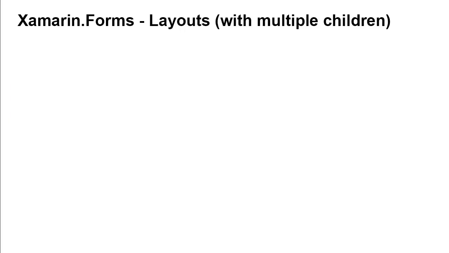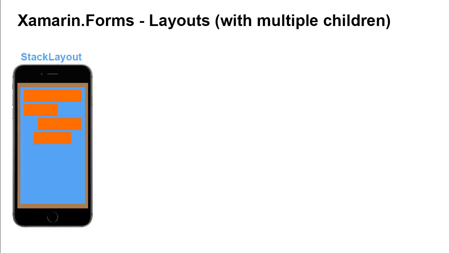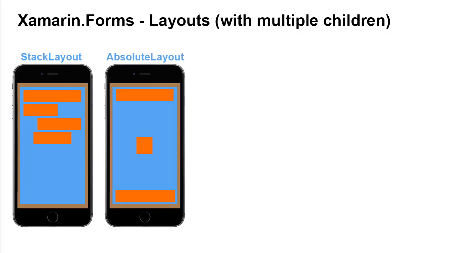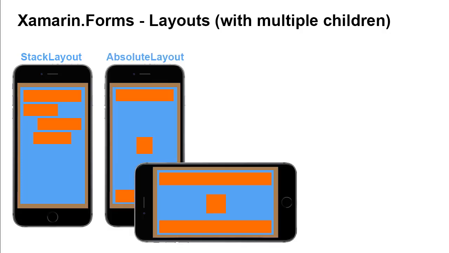And then we have layouts with multiple children. We've already seen the stack layout, which lays items out from top to bottom. By the way, you can use a horizontal stack layout when we're going from left to right rather than top to bottom. And in some cases, we might have both. So you'll see an instance of both in the next video on stack layouts. We have absolute layouts where we can specify precise locations. Those locations, though, however, will adjust as we rotate the phone. I probably tend to use absolute layouts more for creating for a particular device and not for where I'm going to have several targets.